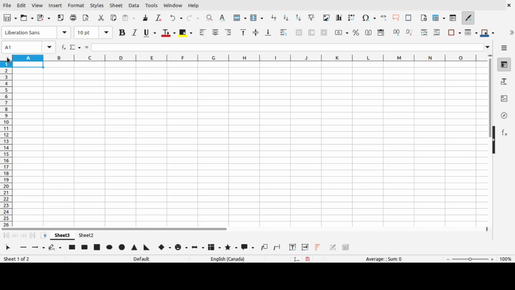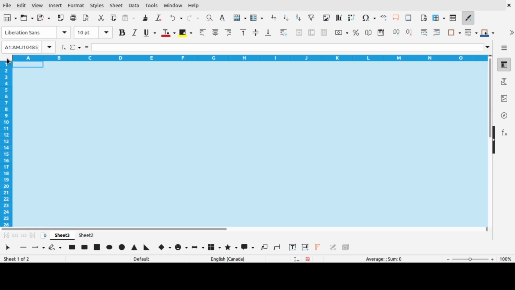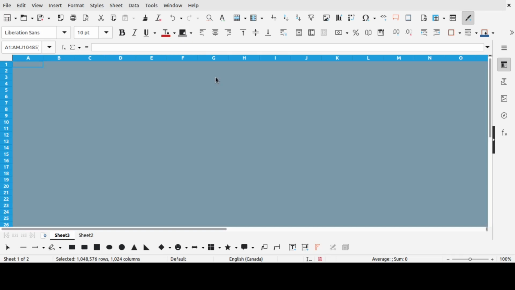So to start with, I've created a new blank sheet, and the first thing I want to do is get rid of the grid lines. So I'm going to do that first. And then the other thing I'm going to do is pick a nice neutral background, so you have a nice clean blank sheet. You don't want grid lines, and you've got this gray color, so it's very neutral.